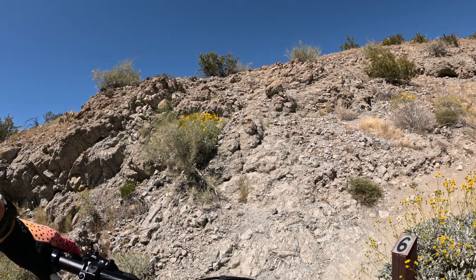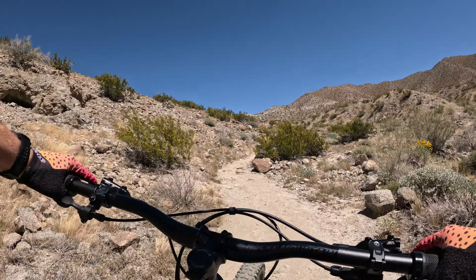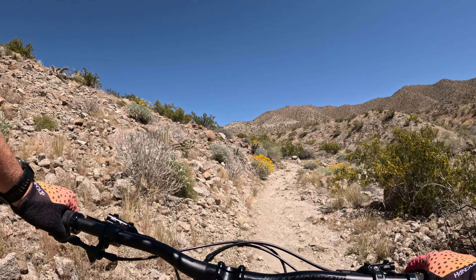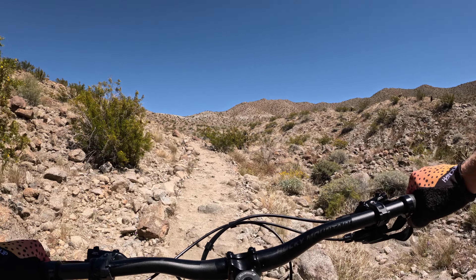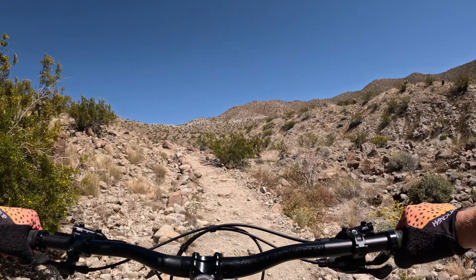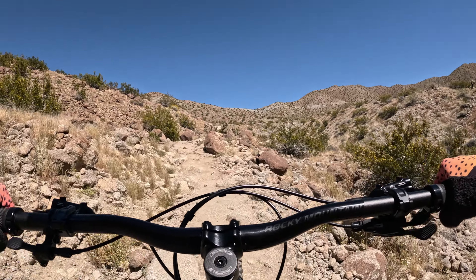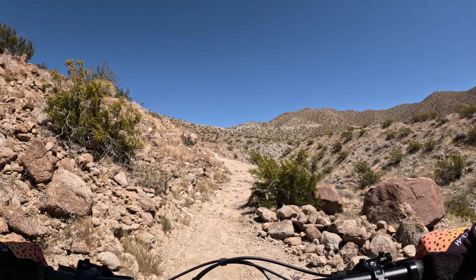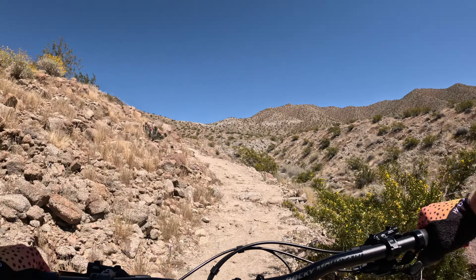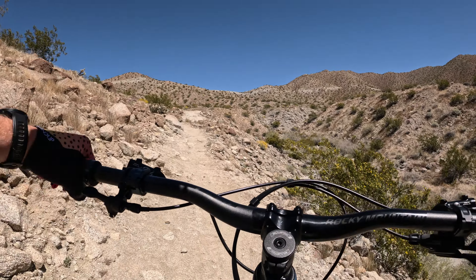That's what this bike is going to be all about — going down. I have a cross-country bike that's all about going up; this one is going to be all about going down. There's a lot of traction going up, which is nice. It's 140 millimeters in the rear with 150 up front. Have it open currently and definitely need to play around with where the seat is on the rails.